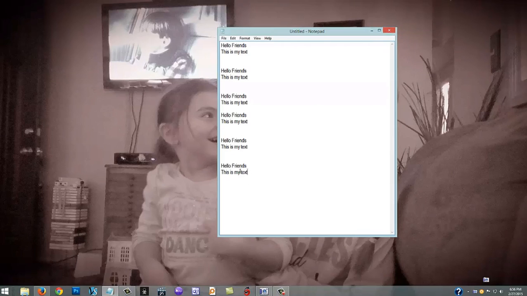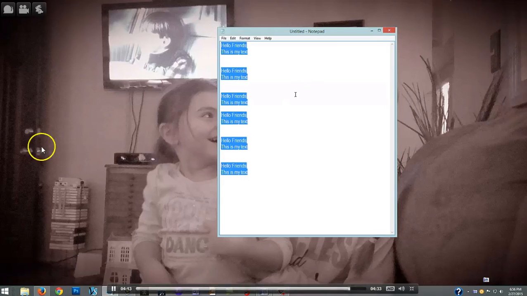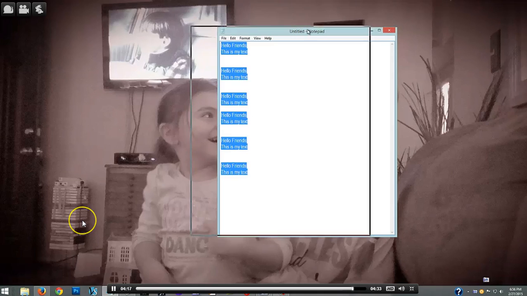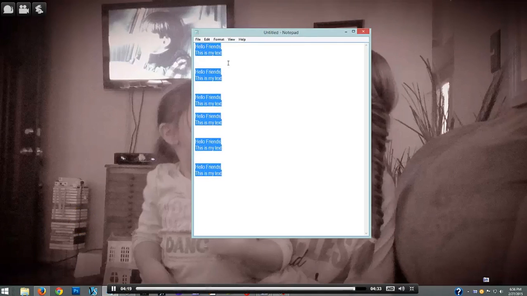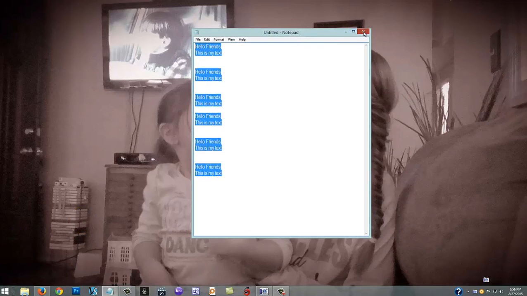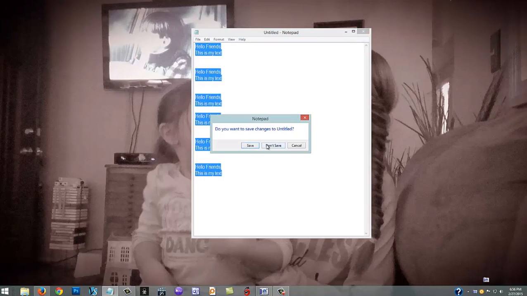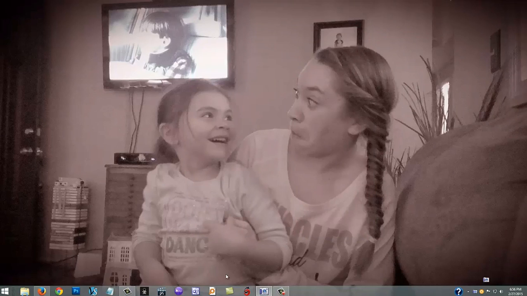Okay, so that's how to copy and paste text. And down below there's a bunch of other commands that you can try out and get used to the copy and pasting, get used to using this Notepad. And I don't want to save this right now, so we'll move on to the next lesson. That's a little bit on how to copy and paste.